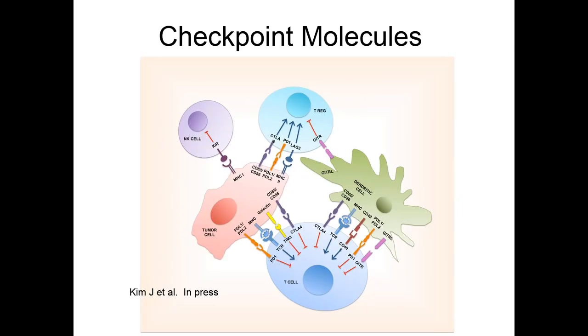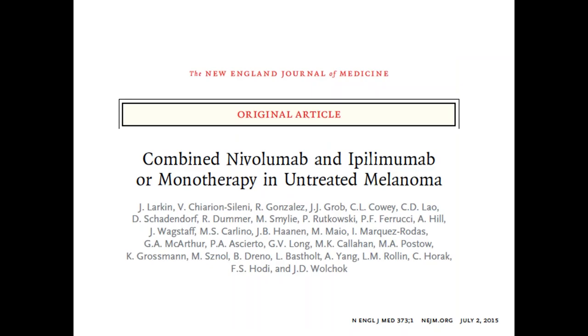So next slide, please. As I mentioned before, there are many different checkpoint molecules. In melanoma, for example, people have looked at combining different checkpoint inhibitors. Dr. Wolchok, for example, gave both the PD-1 and CTLA-4 inhibitors, and they published in 2015 very interesting results where when you gave the drugs in combination, people did a lot better. You also made them sicker because of the toxicities, but people did much better. And so next slide, please, which is slide 61, Christine.